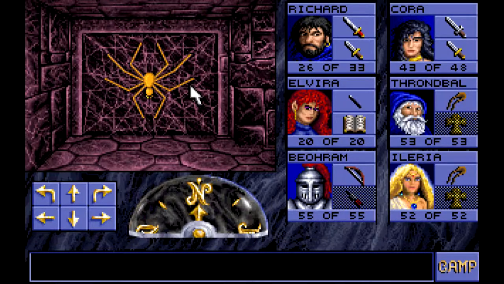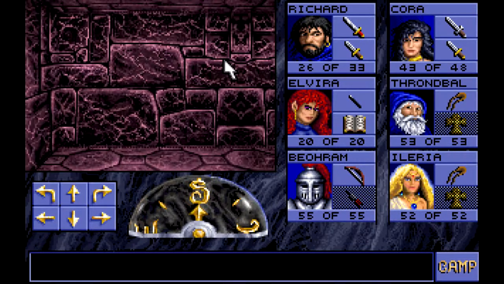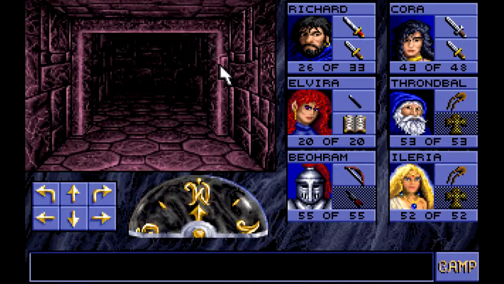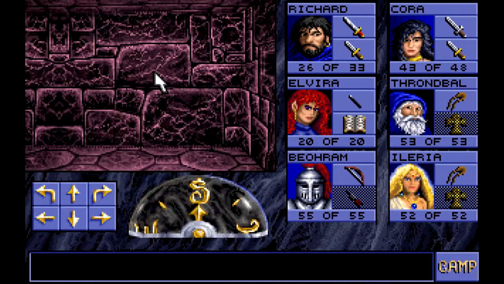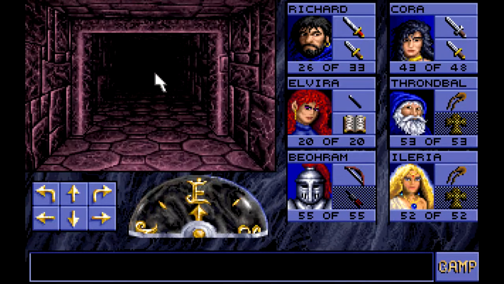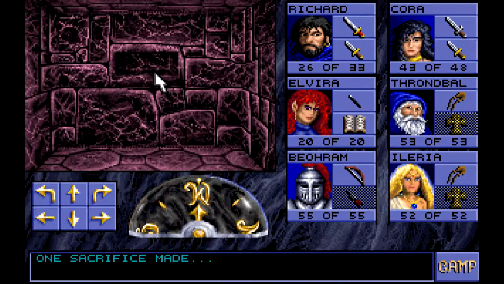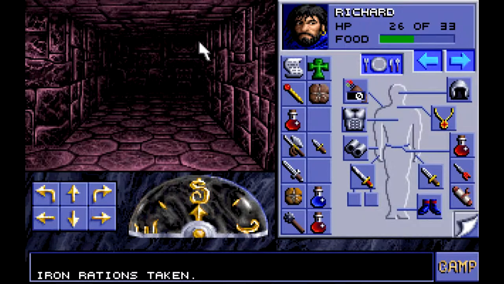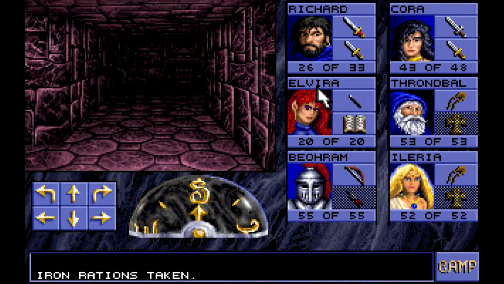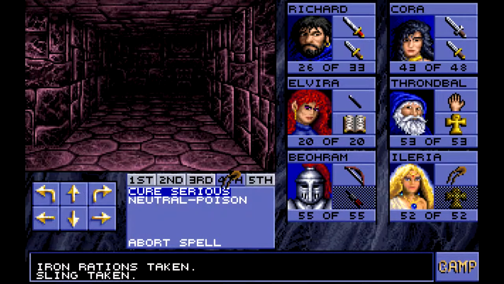Not bad at all. Ooh. I see. What am I supposed to put here? One sacrifice made. Oh, okay. Food. Hey, actually, we're hungry. Give us foods.